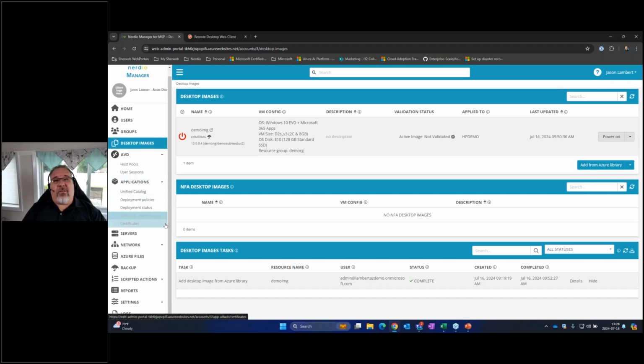You've got different catalogs to take advantage of, certificates. One of the neat things when you're setting up your desktop image is you can add in third-party software. So Nerdio has a very extensive catalog, and you're going to see when I go ahead and fire this up, when I created the image, I had Adobe and 7-Zip and 3CX, I think.